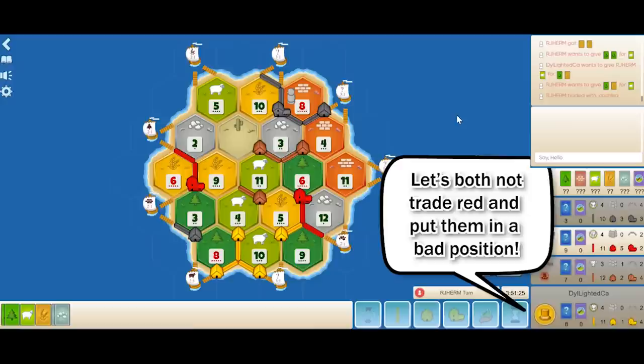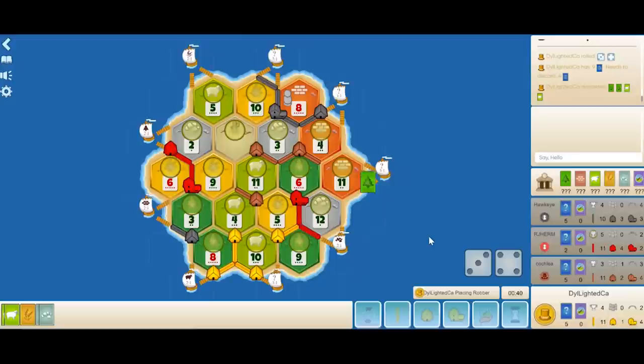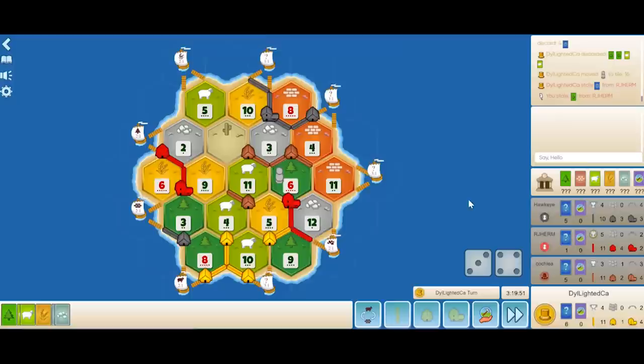Brown drops a road towards the 4-11. On my turn I roll a 7 and I'm forced to discard. I move the robber on the 6-wood and take from red, who is at 5 points with 2 cities. However, there's some merit in blocking the 3-ore or the 8-brick and stealing from Hawkeye, as I knew Hawkeye had wheat and stealing it would let me get a city. But red 100% had wood, so not getting a city, I decide to pass.